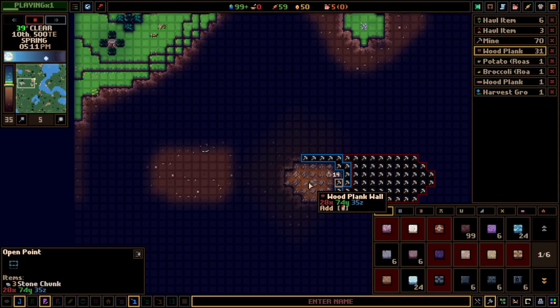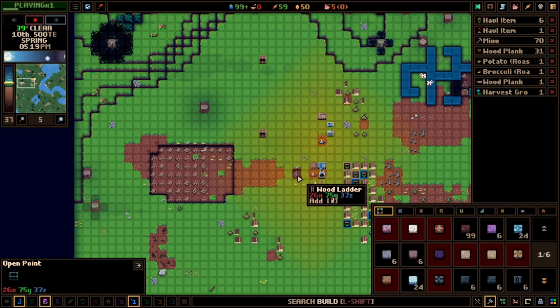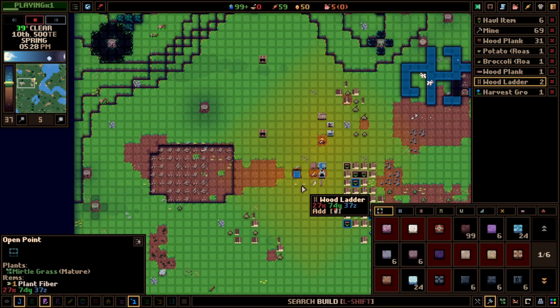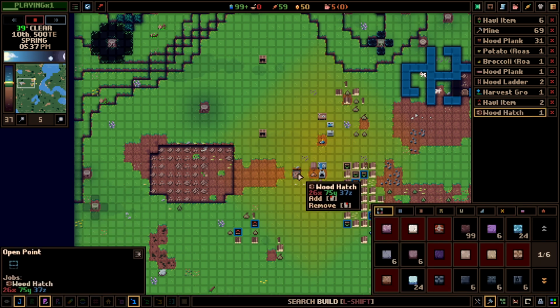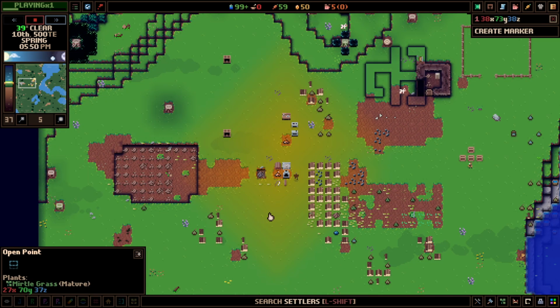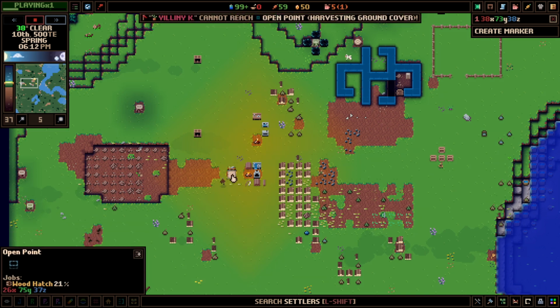Let's go down to here and go ladder. Go thunk, thunk. That should be enough for them to go down. Oh, look at that. Hey, wood hatch. And then we'll put it in the floor of the room that's going to have both of these in it, as they don't need their own unique room. This is all just going to go into one room. These two rooms and that hole down there.